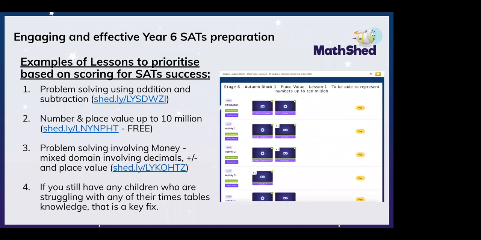And then if you use something like money, you're getting a lot of cross-area learning: decimals, addition and subtraction, and some place value. For example, with 75p, the 7 is a tenths value and the 5 is a hundredths value.